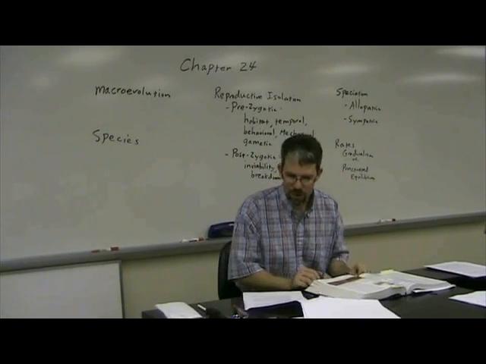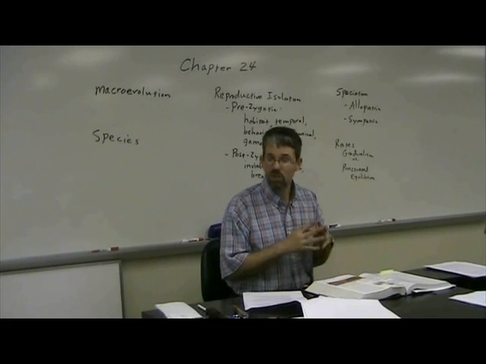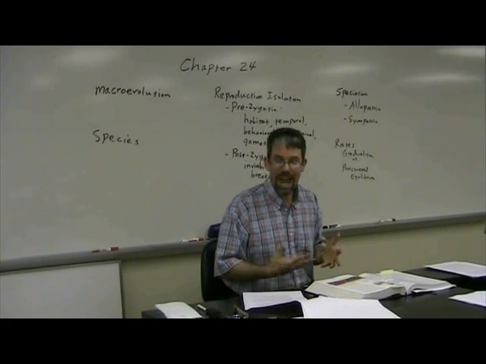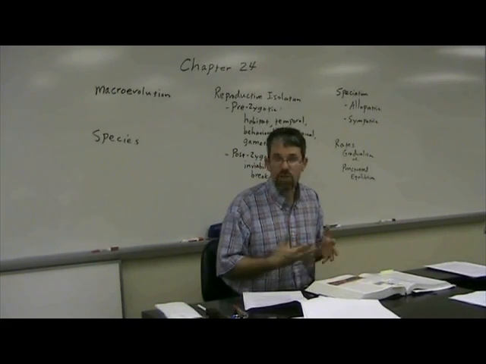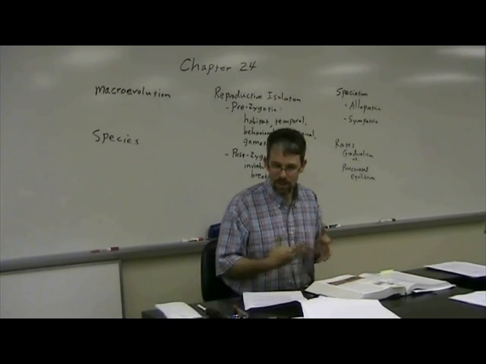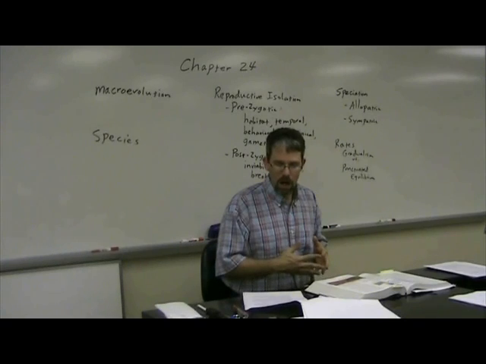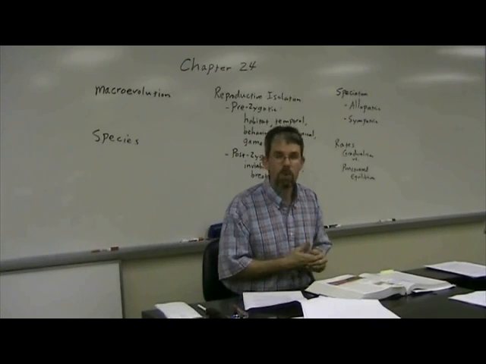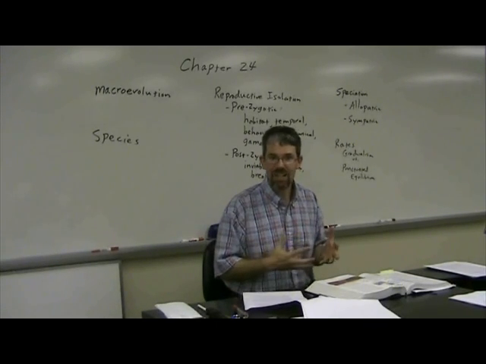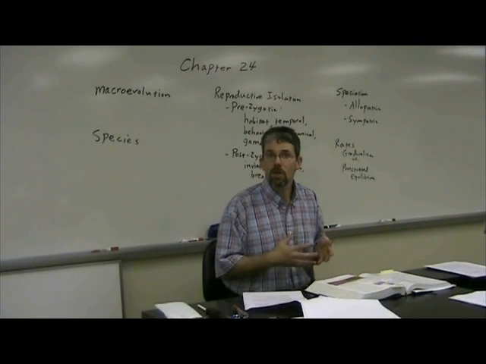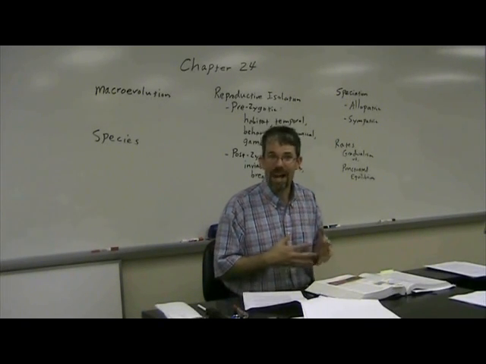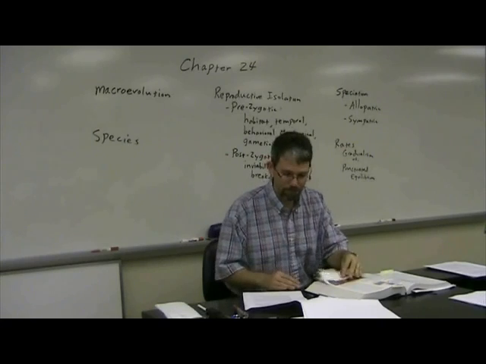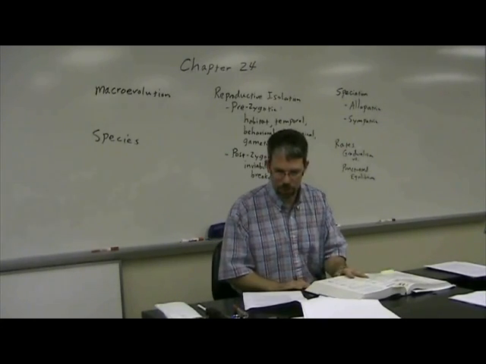Under letter B, sympatric speciation is speciation without geographic isolation. This can be due to two things. One is habitat differentiation, also known as strong diversifying selection. I discussed the apple maggot fly in that situation. The other is polyploidy, figures 24.11 and 24.12. With polyploidy in plants, an accidental doubling or tripling of the chromosome number could produce a new species of plant. In fact, that has been the case with a number of agriculturally important plants, including wheat. So make sure you look at these examples in your book.